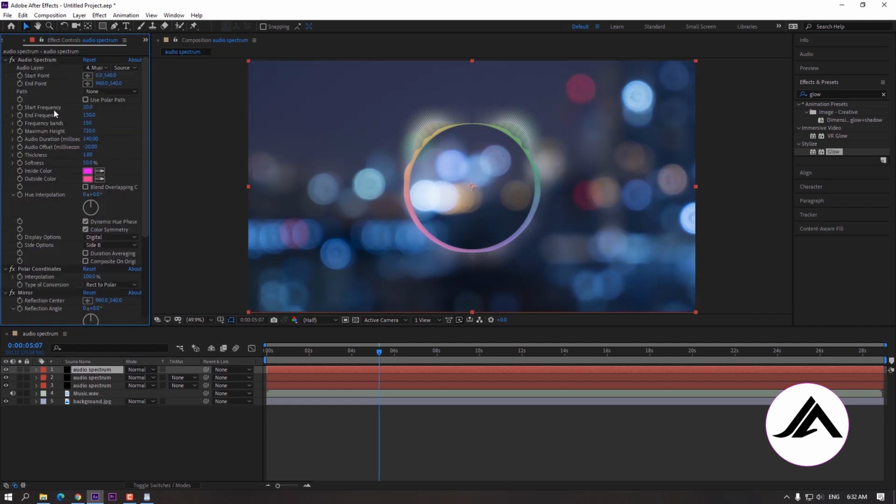Then select Audio Spectrum and in display option, change digital to analog dots and thickness 6.5.